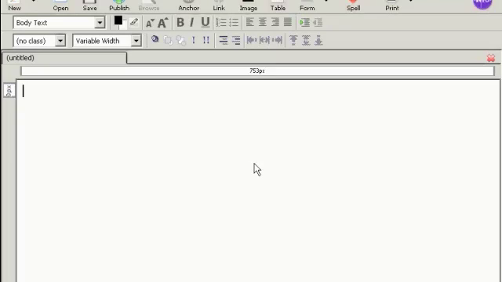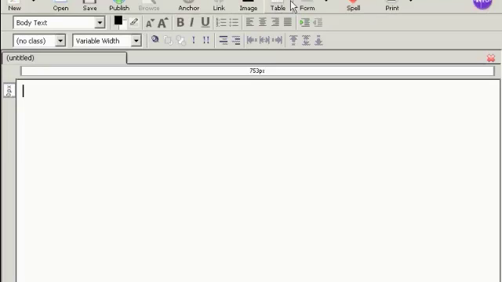The first thing I'm going to do on this download page is create a table to keep all the contents of the download page in. The reason I'm going to do that is because if I set it at a fixed width, it means that this web page will look exactly the same on every browser and every screen resolution. So it just keeps it looking a bit neater.